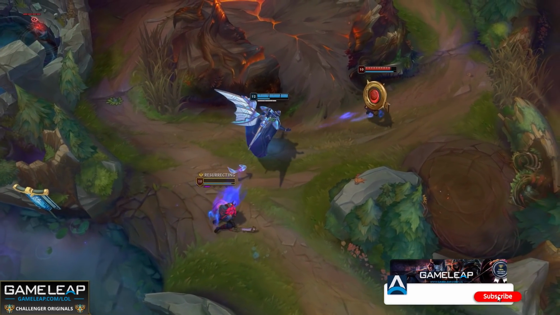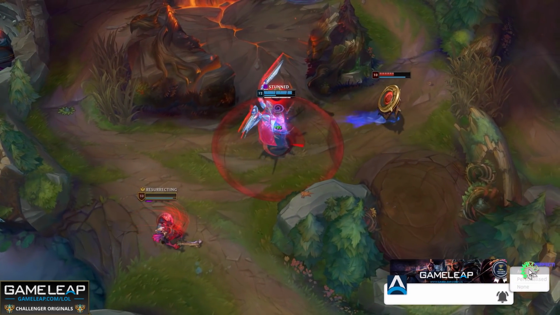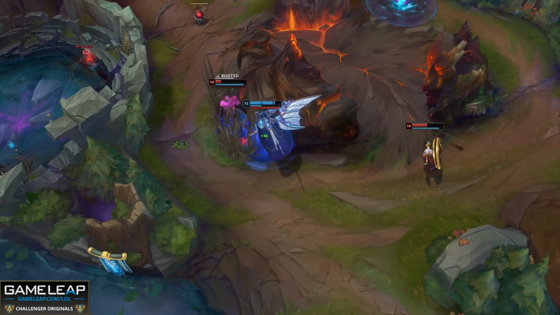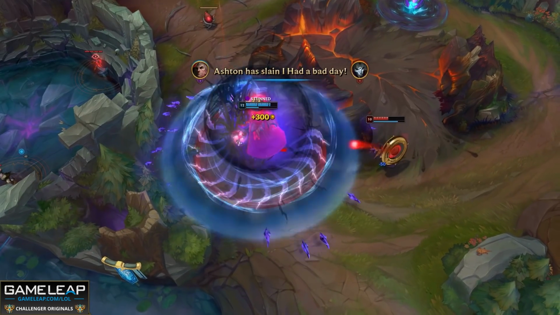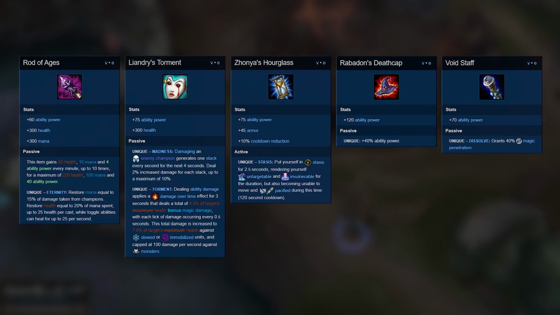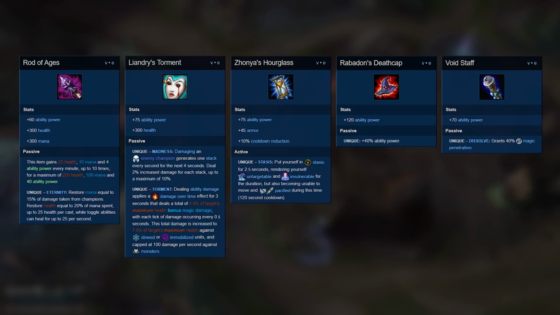It's kinda crazy. While the runes are a bit different to the Conqueror Swain of the past, it's nothing too foreign to the champion, as a long time ago, he did used to prefer Electrocute. The items tell a similar story, where now we're seeing players taking Rod of Ages, Sorc Shoes into Liandry's and then Zhonya's, and finishing things off with a Rabadon's and then a Void Staff.